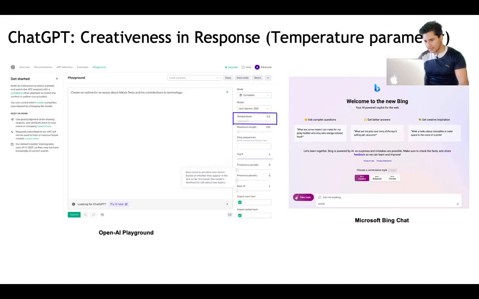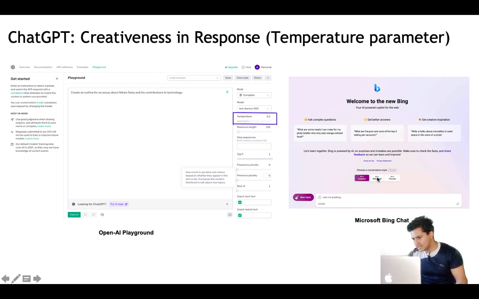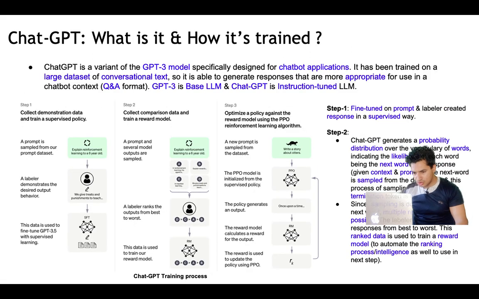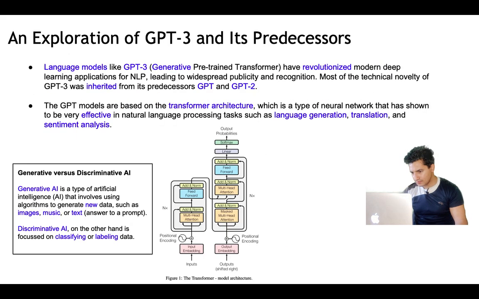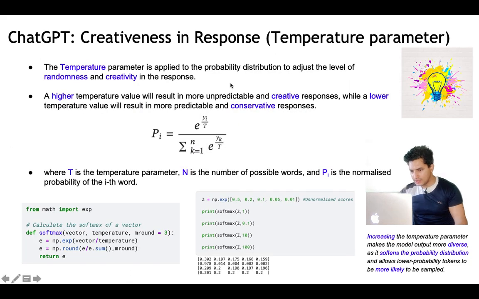There is also a temperature parameter. If you see the OpenAI playground you can change the temperature parameter, and even Microsoft Bing Chat has three options — most creative, more balanced, and more precise. In more creative mode the temperature parameter is high; in more balanced it's lower; and in more precise it's lowest. The temperature parameter is applied to the probability distribution to adjust the level of randomness and creativity. The final output comes through a softmax layer, and temperature T is a parameter in that softmax — instead of vanilla softmax, we divide by T.